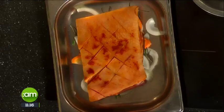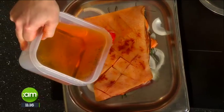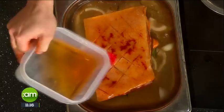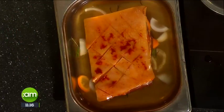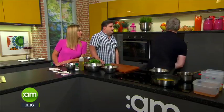That side's ready to go. Into a tray, we have a bit of onion, carrot and herbs, and then your bones will go underneath as well. As you cook that, we're going to braise it in a little bit of cider. So pour the cider straight over. This is an ambitious recipe, isn't it? Yeah, but pork and cider are natural bedfellows, like pork and apples. Then into a little bit of greaseproof, wrap it in tin foil, and it goes into the oven on a low heat, about 140, 150 degrees for about 3 hours.